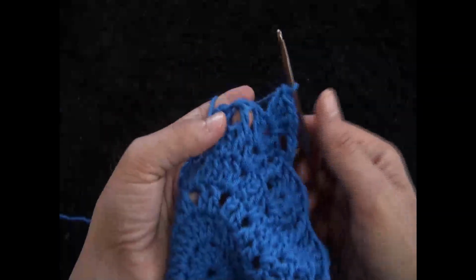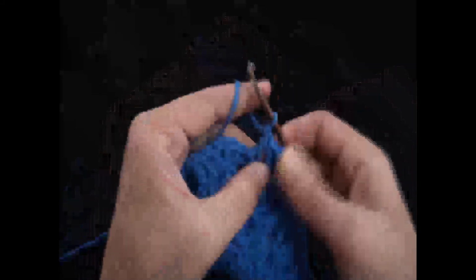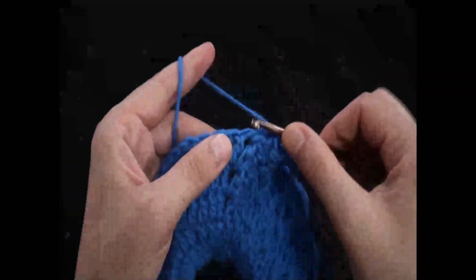Now through this next front post double crochet, I'll make 1 front post double crochet. Through this next one chain loop, I'll make 2 double crochet. Chain 1, then through the same one chain loop, I'll make 2 double crochet.